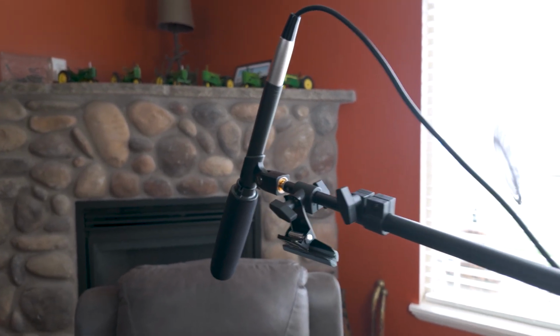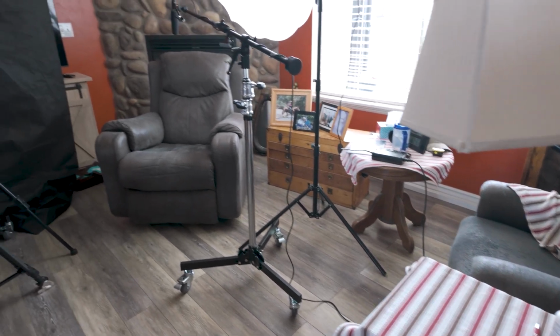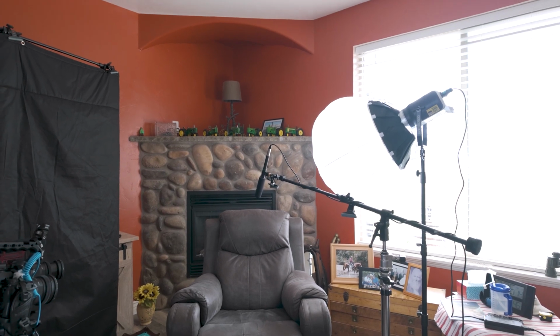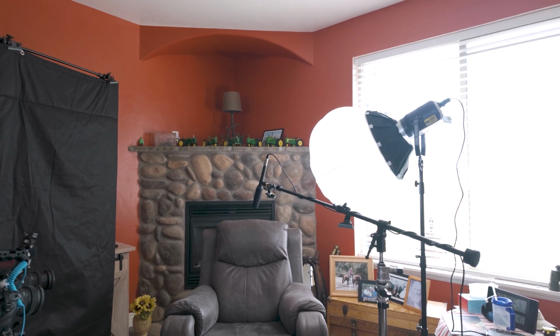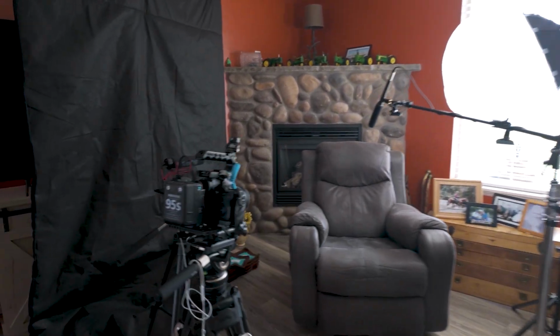We have our boom mic running down the cable going into our Vocaster interface, and that's just a Synco D1 mic, which I'll be probably doing a review on sometime soon, because this is actually the first time I've ever used it in the field. But I think it sounds great for a pretty cheap price. Can't go wrong with that.